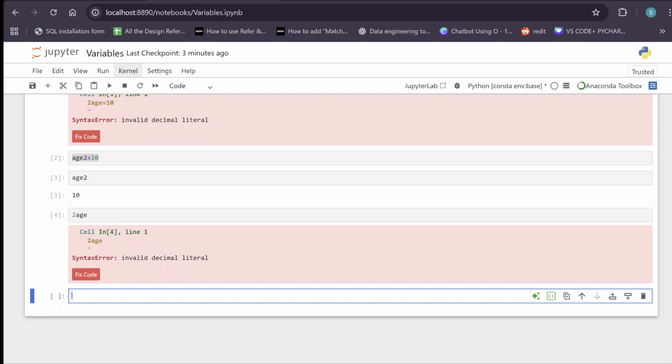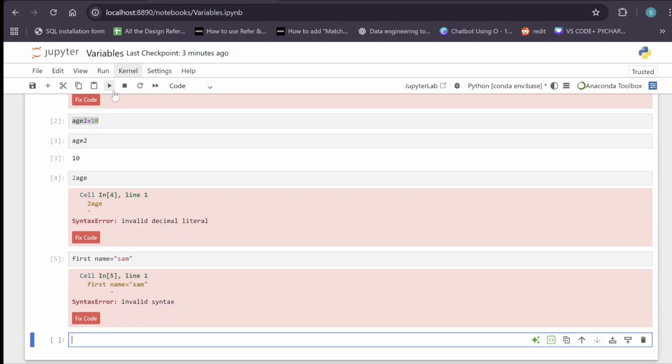Coming to rule number three, there should not be any space in variable names. Either you can use an underscore, like first_name, but you can't give a space between first name equal to, maybe Sam.